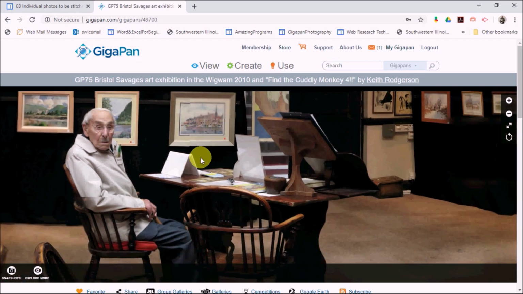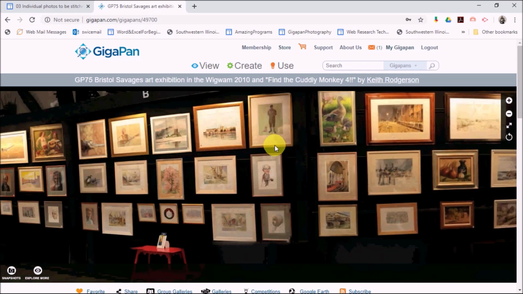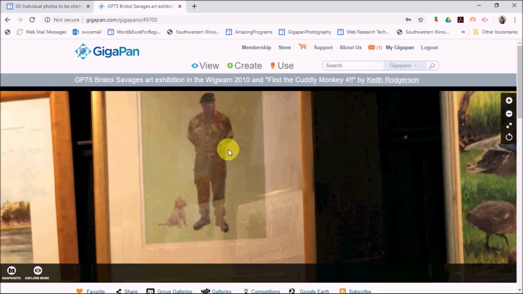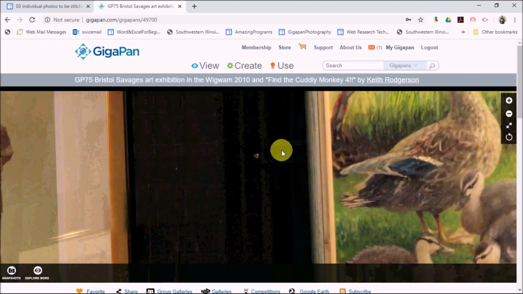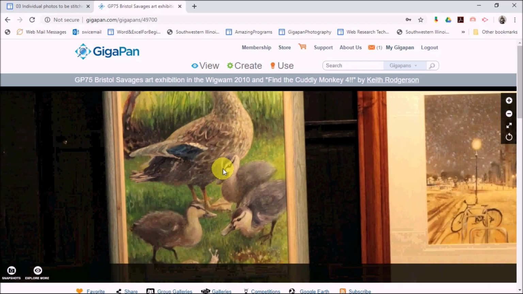Now let's take a look at some of the art. So we can come over and zoom in on some of the art that was on display there. Get a good close look at it. And then we can just kind of move over, zoom in on the detail.